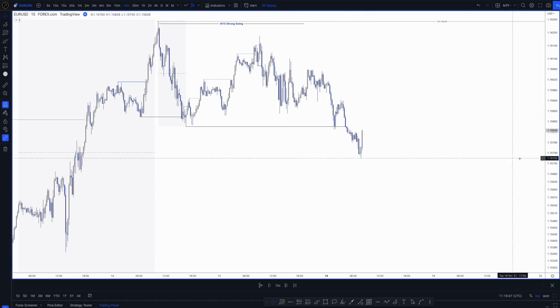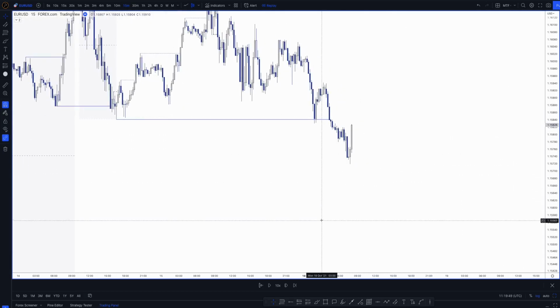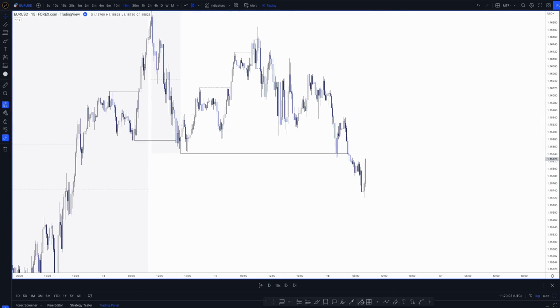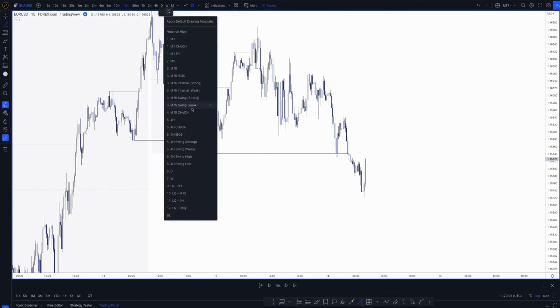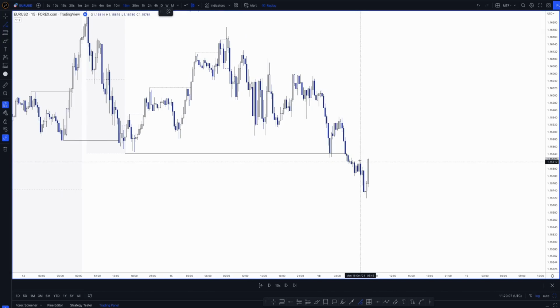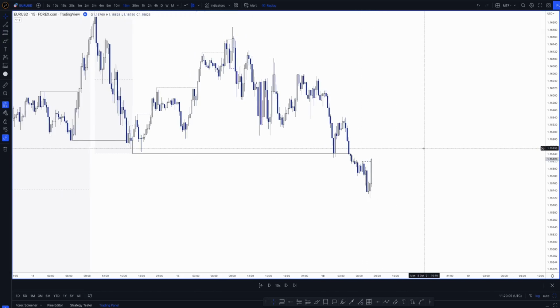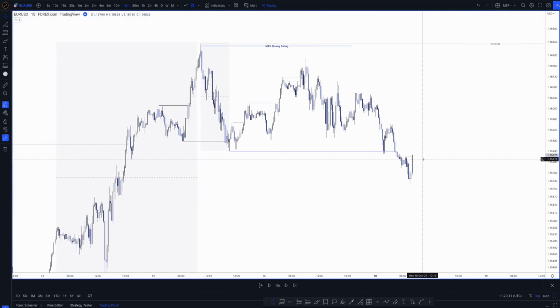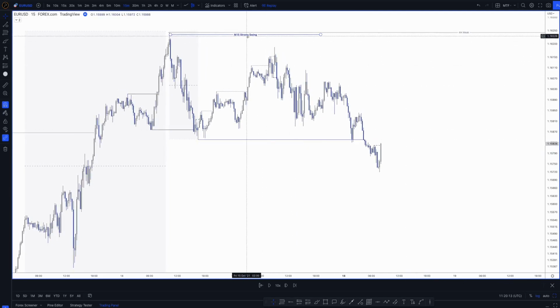Nice big momentum to the upside. Arguably you could say that's internal structure, but it's definitely a fractal structure break to the upside. We get that bullish CHoCH, and then you can look for longs from within here, right? So at this point, if you did that, you would technically be buying against the M15 swing trend, okay? So you're trading counter M15 because the M15 is bearish, but you are trading pro 4-hour chart.